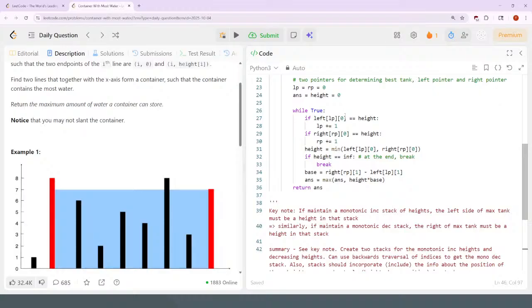Is it doing one pass? Yeah. Each pass is moving one of the pointers up one at least once. There can be at most n values in those stacks. So yeah.